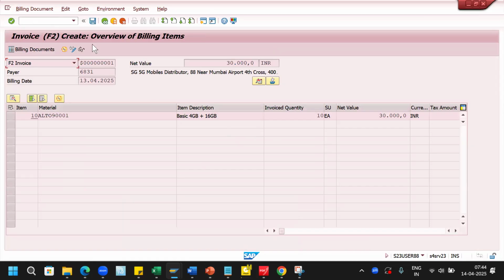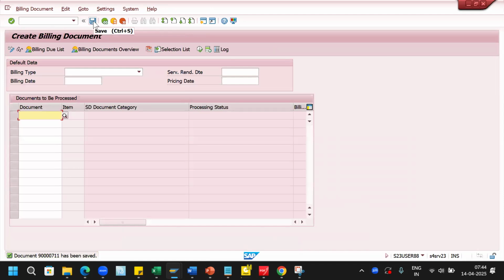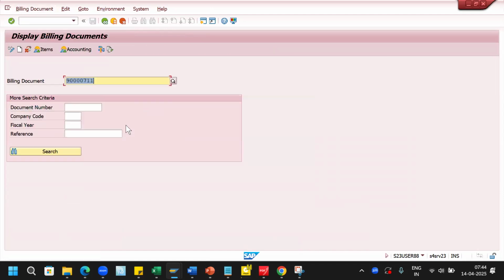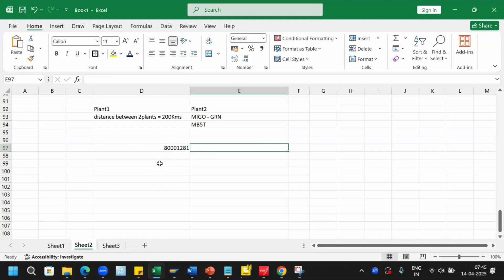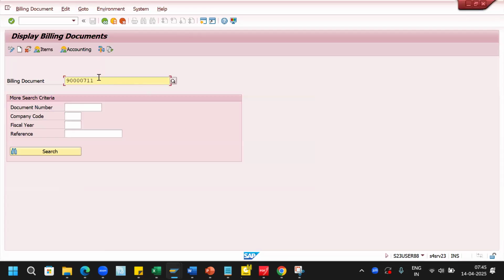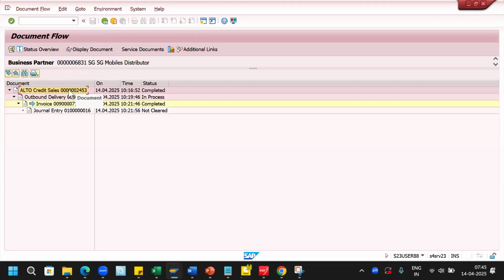It will propose and then create the journal entry also because the revenue account determination is in place. Take this. Now if I go to the document flow first, 2453 is the sales order.